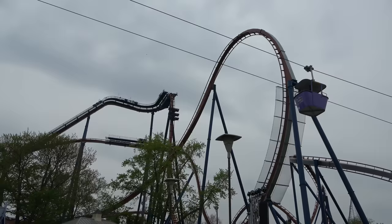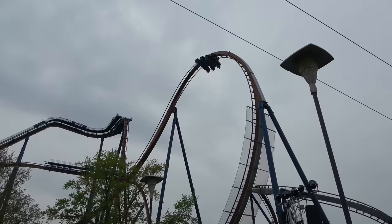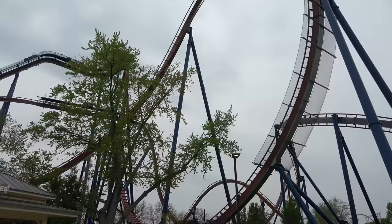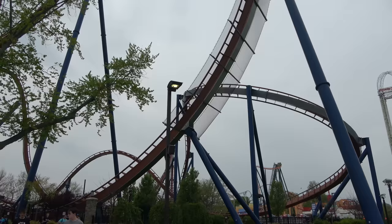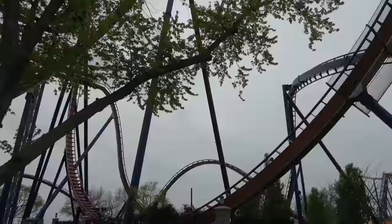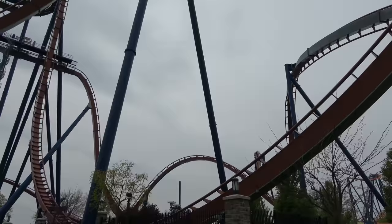Right in front of us, you can see getting ready to drop off the lift hill — that is Valraven, the park's B&M dive coaster. Not my favorite dive coaster, but I like how they have one. I think it's on the gentler side as well. So for people freaked out by more intense rides — while this one does look intimidating at 200 feet tall with a straight-down drop — it isn't overly wild, which feels weird to say. Valraven tends to get some of the longer lines in the park, as it doesn't have terribly good capacity. It's right in the front, very eye-catching, and still relatively new.